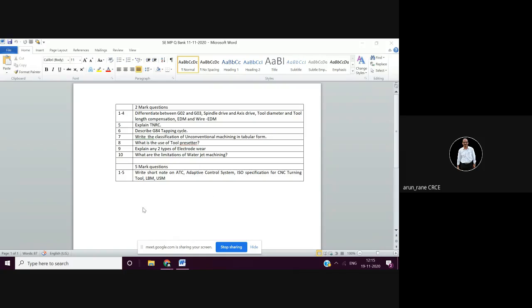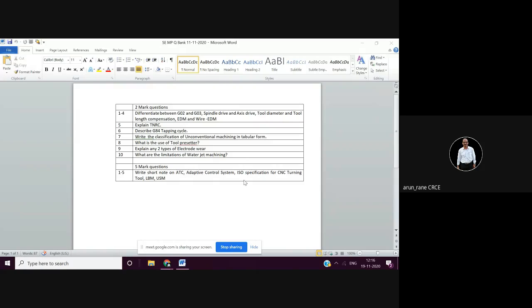We don't mind giving, even if it is a theory question. And the students, those who are toppers and rankers, they have got 10 on 10 in a totally theoretical paper, fully theoretical paper. The production engineering students, they have secured around 96, 97 marks out of 100. No mathematics, nothing, totally theoretical.